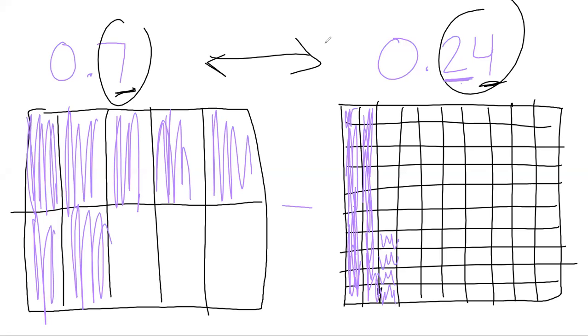And if we look at these two models, we have to ask ourselves which one of them has more shading going on. That's something I want you to think about, because we're going to get into that in the next videos about values. Yeah, you're right, I shaded in 24 of these small squares, and I only shaded in 7 of these larger squares. But really, if you ask yourself, which one has more shading? So which one would be a larger number? That's what I want you to be thinking about as we move on.